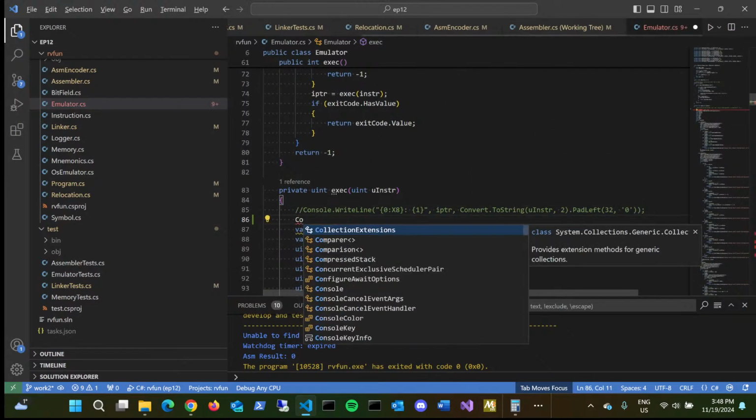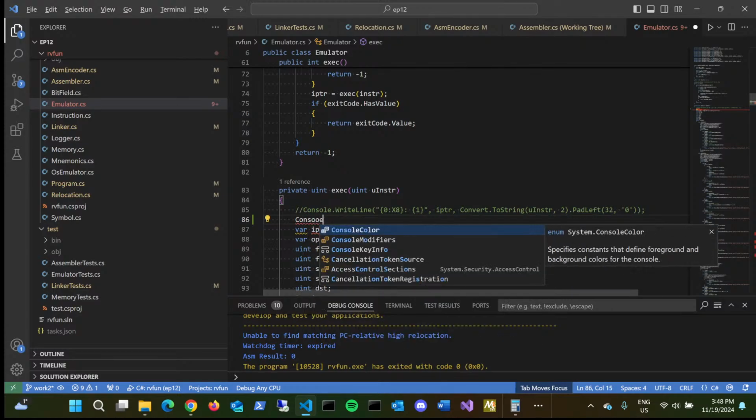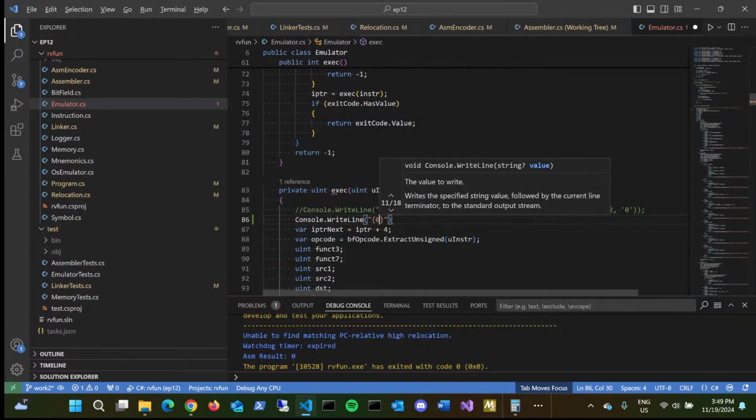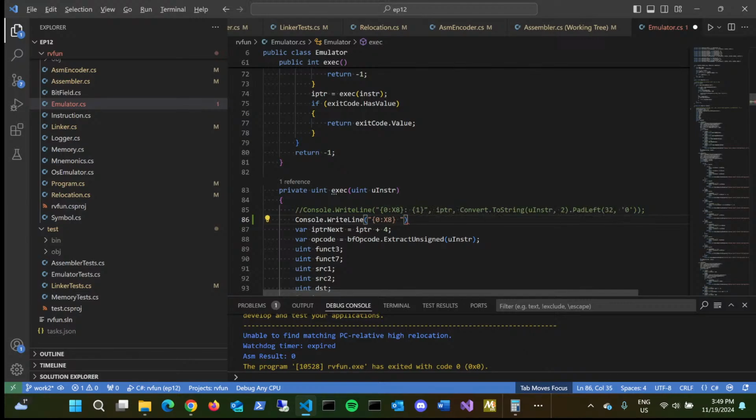So we'll say console write line, and what we'll do is put the current address where we are, and then we will dump the values of x10, x11, and x12.